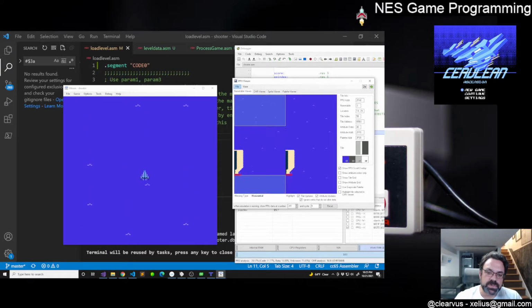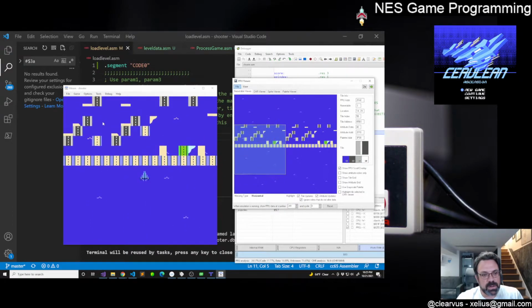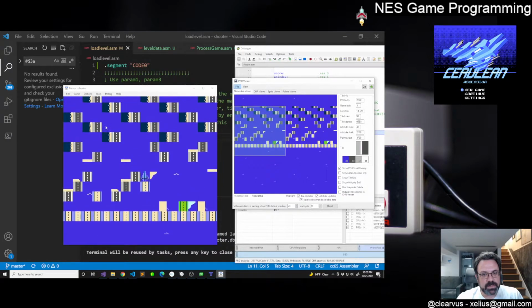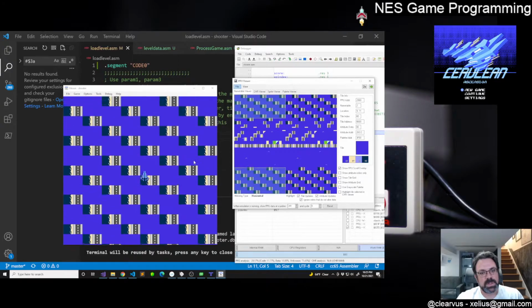So I guess what we should do is see what happens when we call load level to make sure that it's switching to repeat scroll properly. It seemed like it was. It seemed like it was the wrong tiles, but it seemed like we were getting a repeating pattern here, at least a little bit, like this stair step pattern.